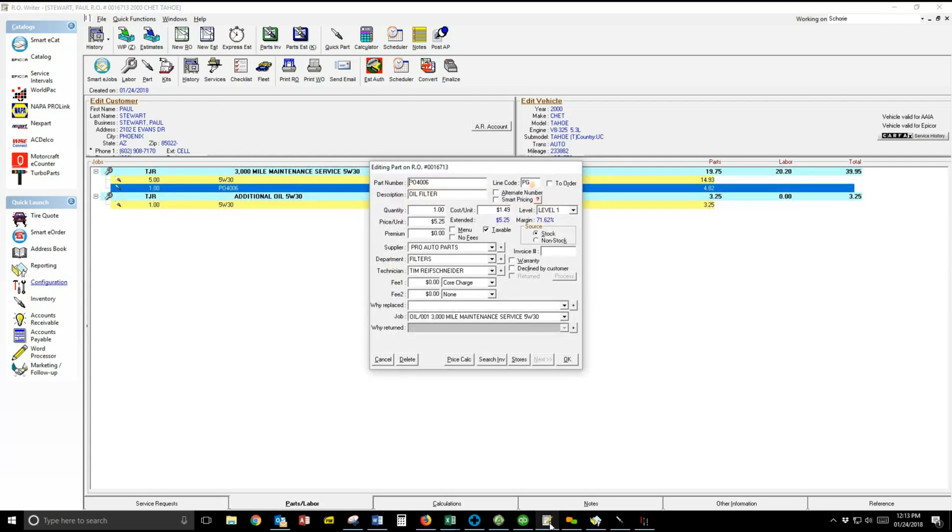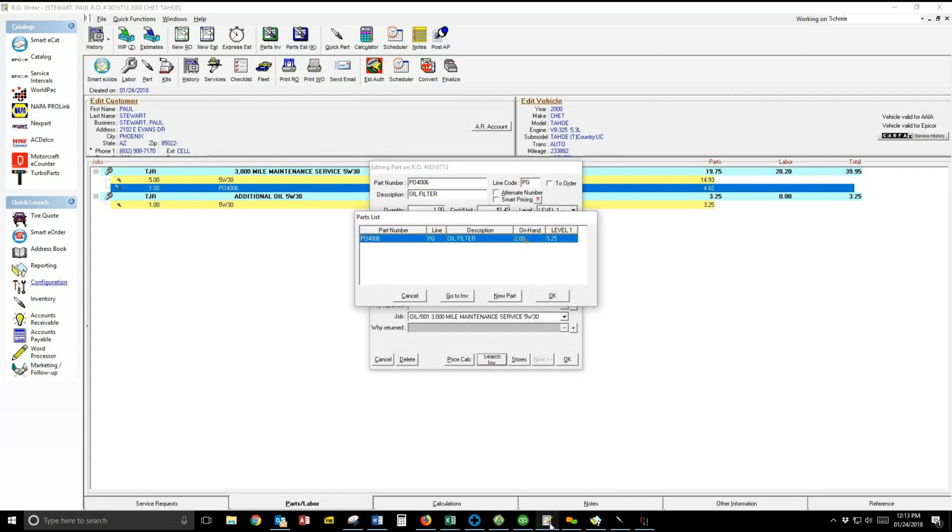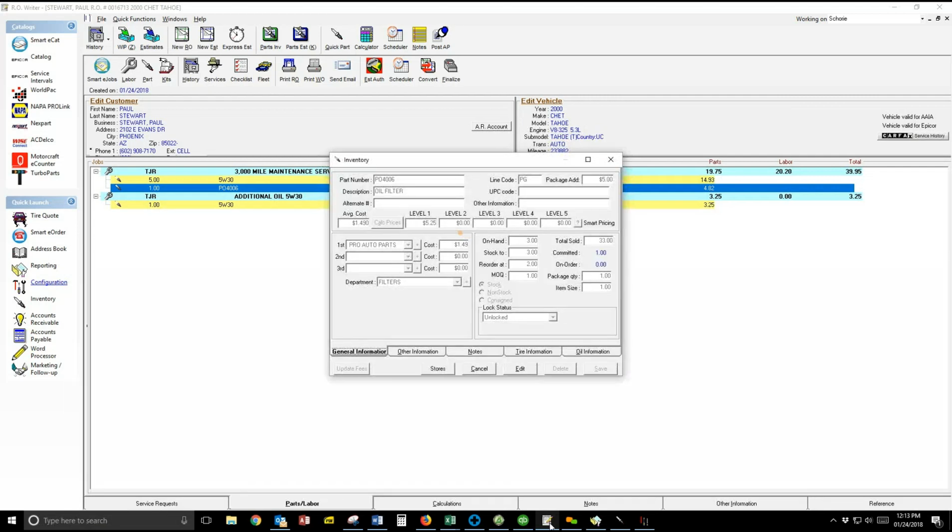You can see that we have a line code, which is extremely important in cataloging. We have a part number, and we have the description. If I search inventory, you're going to see that I have 2 on hand. To show you how that works, I'm going to go to inventory, and this lets me see the template of that part in inventory.